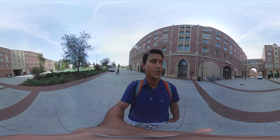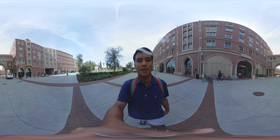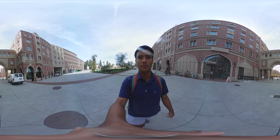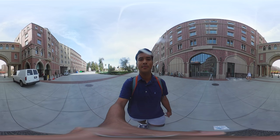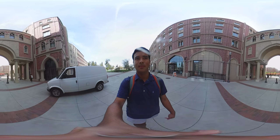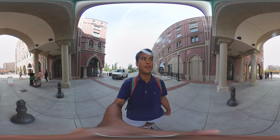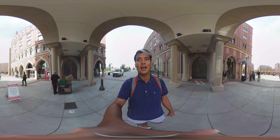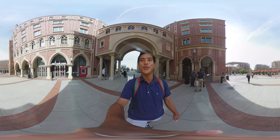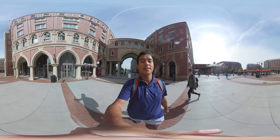Now we're going to head back to the central area and wrap up our tour. One thing you'll see straight ahead on the right is the USC Village Amazon store. Having this here is super convenient because I can have my Amazon deliveries sent directly to the store, and they're available sometimes even within the same day for pickup.